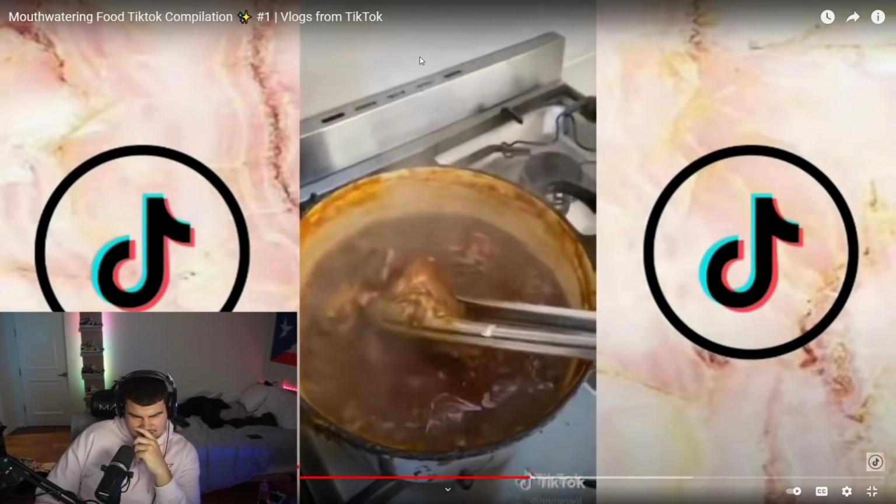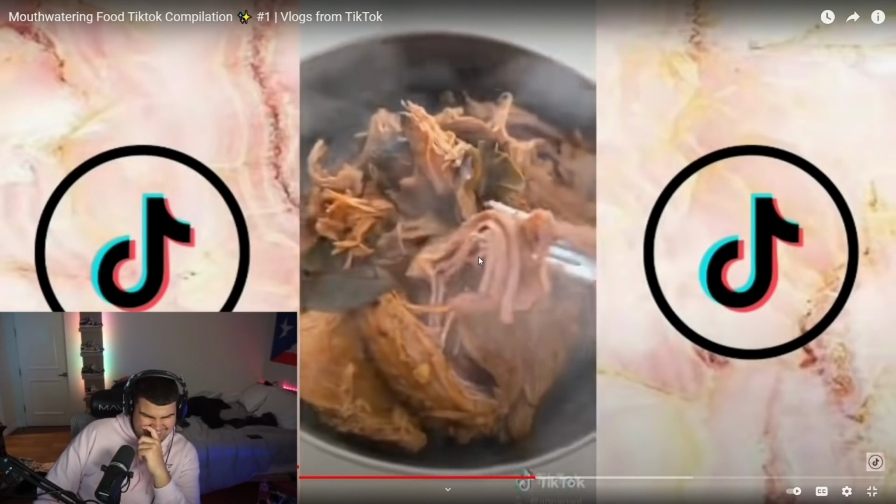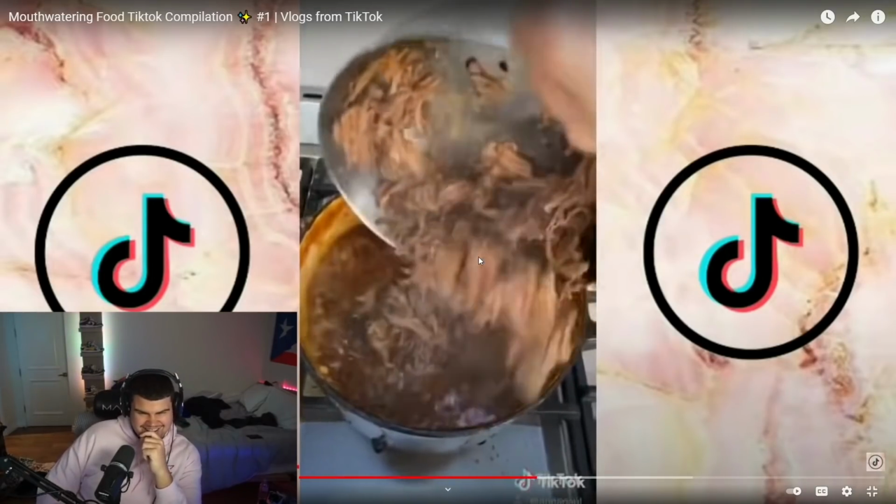And I also topped it up with water every 40 minutes to keep it wet. But look how nice it pulls apart after 3 hours.